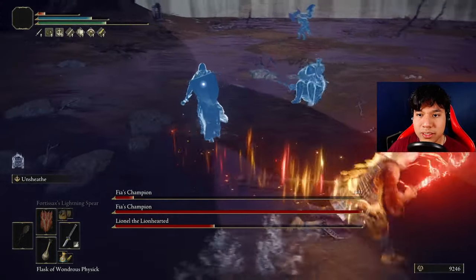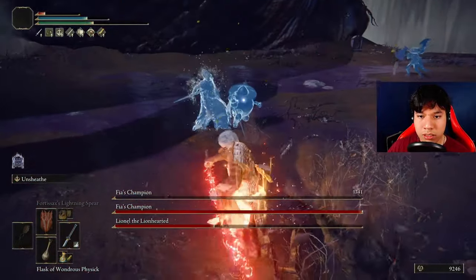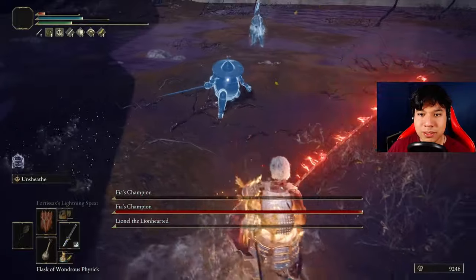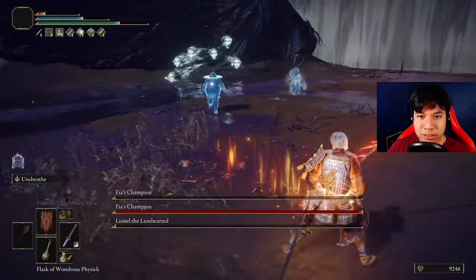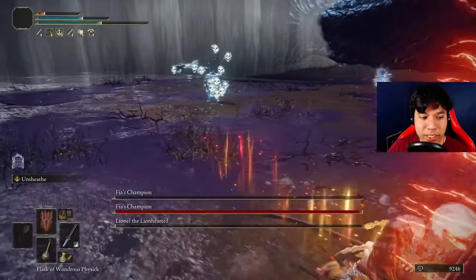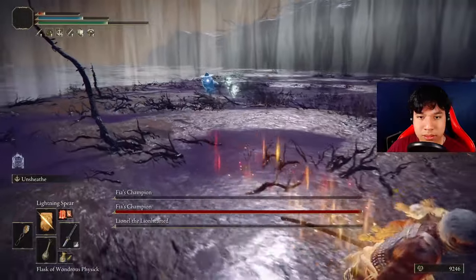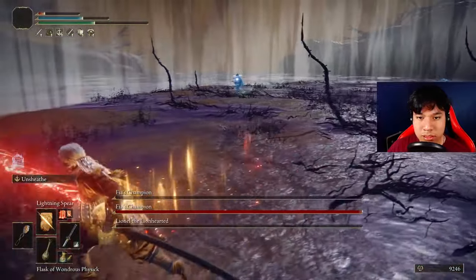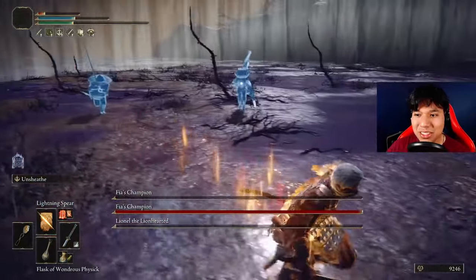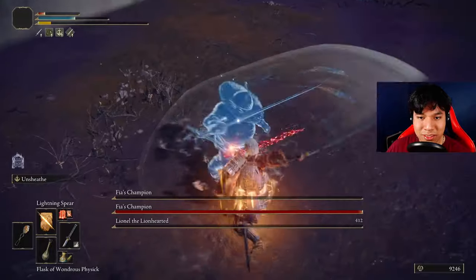Oh my god, this is wild, bro. How do you still alive, bro? I think we can use one of our spells. Oh, did he dodge it? Let's go. Nice.